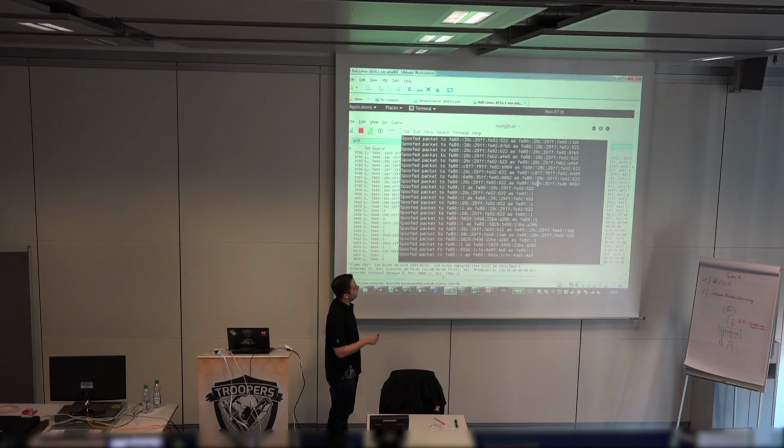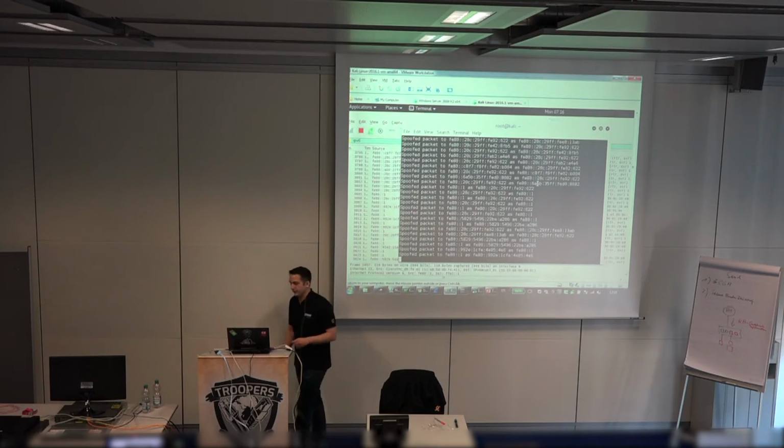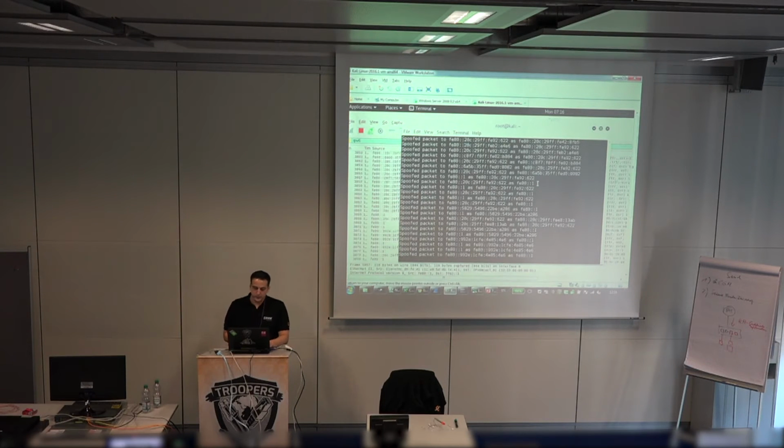So pretty easy to do as well. As you can see, which is quite unfortunate, but that's the state of the implementation as of right now.